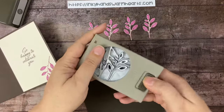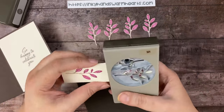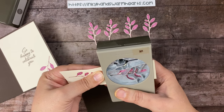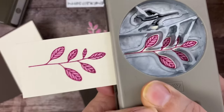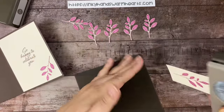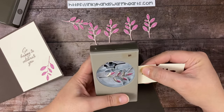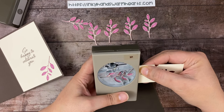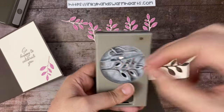I'm going to move all of my ink out of the way. Here is our bow punch and we're going to position it in the direction of the punch — we're going to slide it in from this side. What you want to do is make sure that you have a little border around all the pieces: all the leaves, outlines, leaves, and stem. Once you have that, you're going to go ahead and give it a punch — and there's your leaf! I'll do that one more time. I'm going to line it up again; I'm sorry that I can't show you me lining it up, I just can't see if I'm not directly over the top. I'm happy with that, so there is my piece and now I have my six floral or leafy pieces.